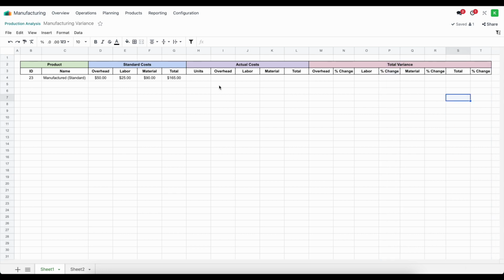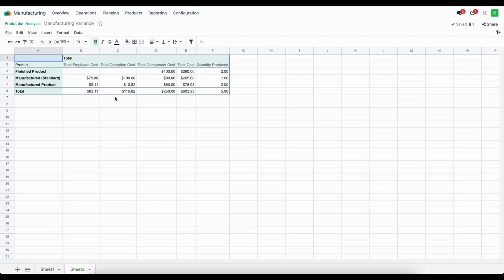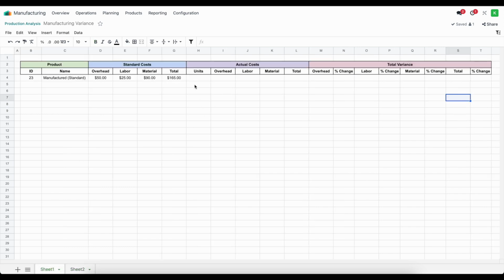Okay, so the next thing we need to do is pull in the actual costs. Our actual cost is in this table we have here. But the benefit of using Odoo Sheets is that we can reference all of our products and our variables without having to manually add them every time.